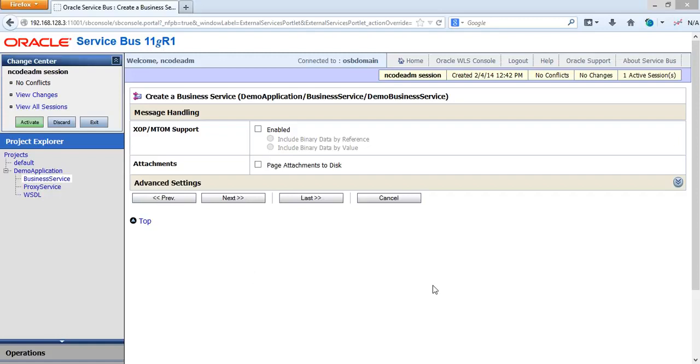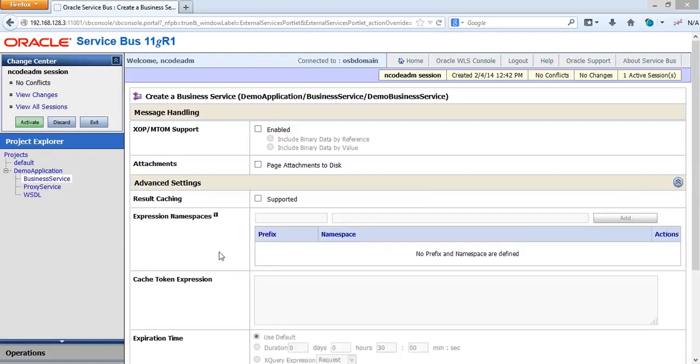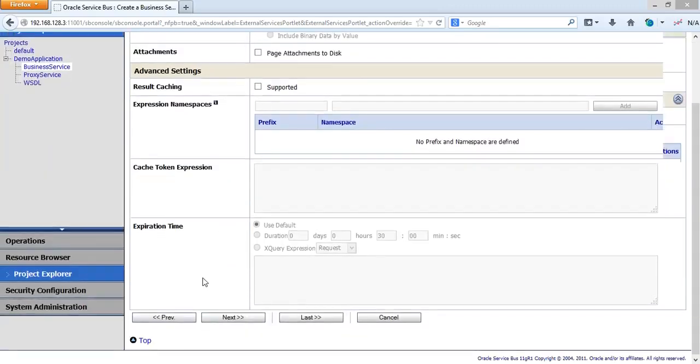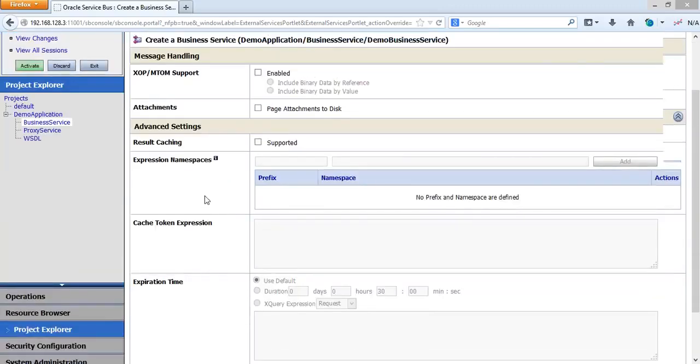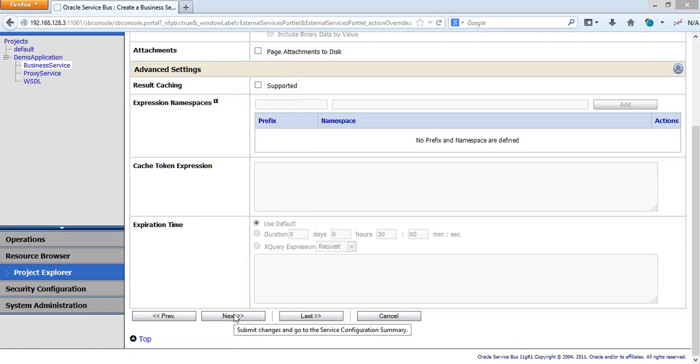So here there are a couple of other features also that can be added here, like MTOM support, XOP. You don't really have to know this, even I'm not sure I know about all these features. Based on a requirement you can go ahead and explore these features.